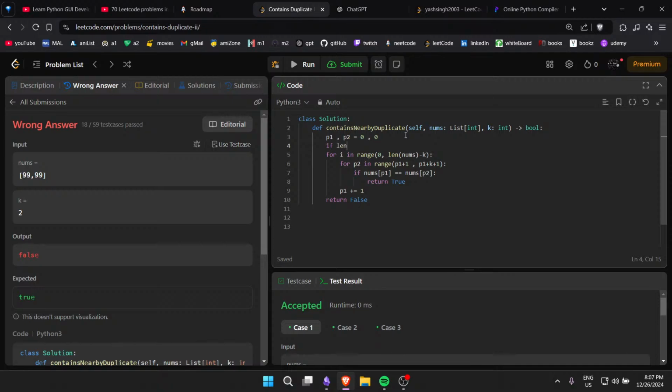This will be if length of nums... no, and just put this even at that point.